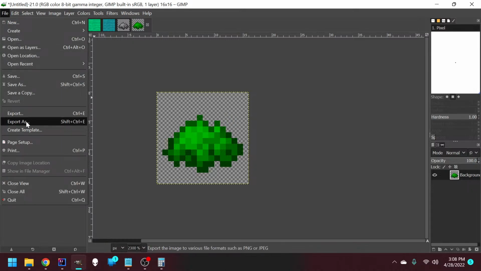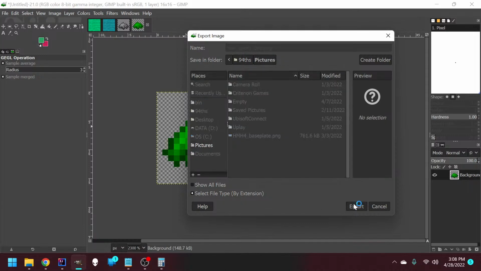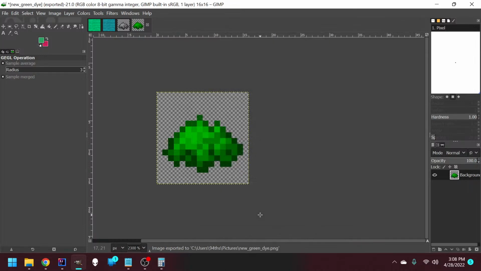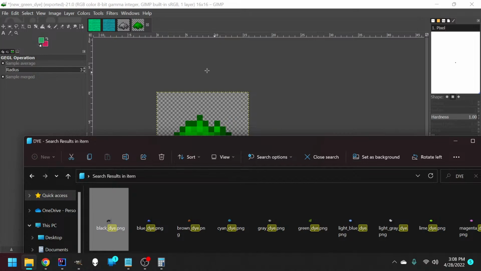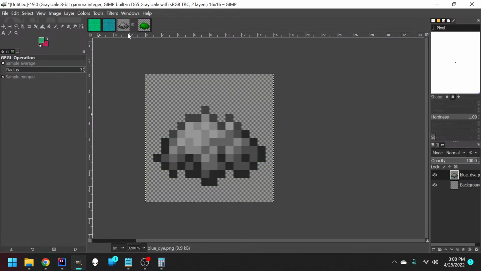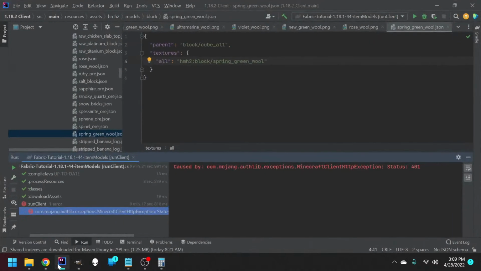All right, so let's say that you export as, you're going to be the new green dye. Let's take a look at the. I keep hitting the wrong one. Cancel. Control A. Delete. All right. Let's cancel. Okay.